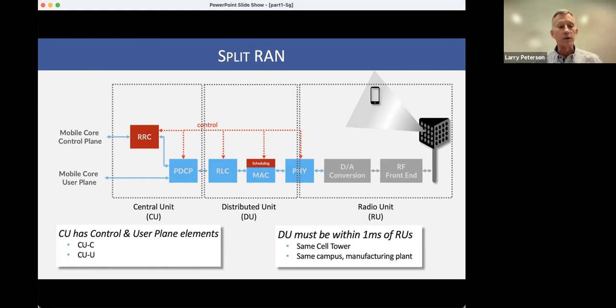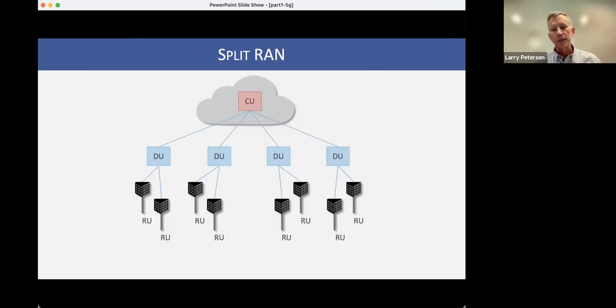It could be in the same cell tower, and that very well could be the case for macro cells. But when you go in the small cell direction that you might deploy through your campus or your enterprise or your manufacturing plant, then you might have one DU connected to many RUs, and that DU's in close proximity. So instead of the set of cell towers that I had in earlier pictures, the world now looks like this. The CU runs in the cloud, servicing a set of DUs. DUs each serve a set of RUs. We've split and hierarchically distributed the RAN instead of bundling it together in the base stations.